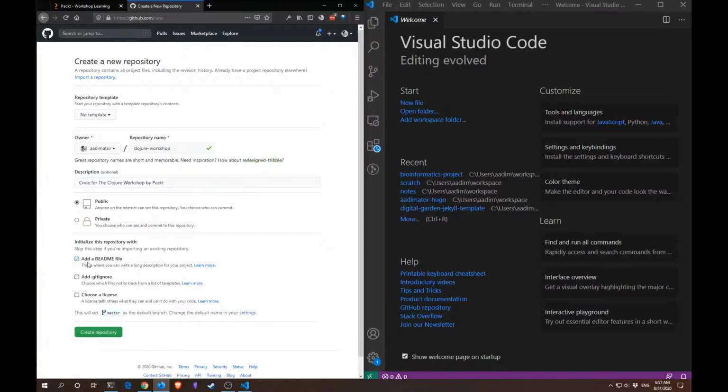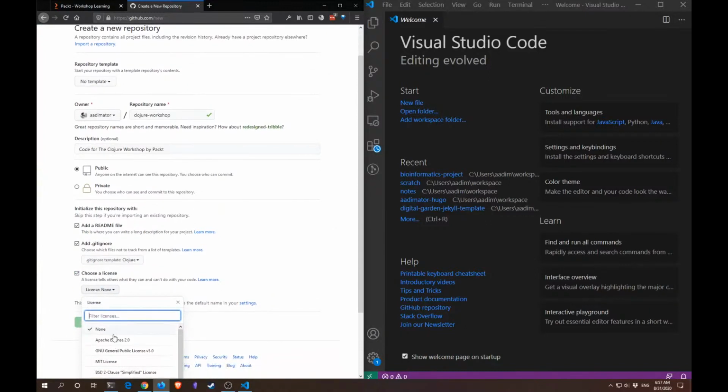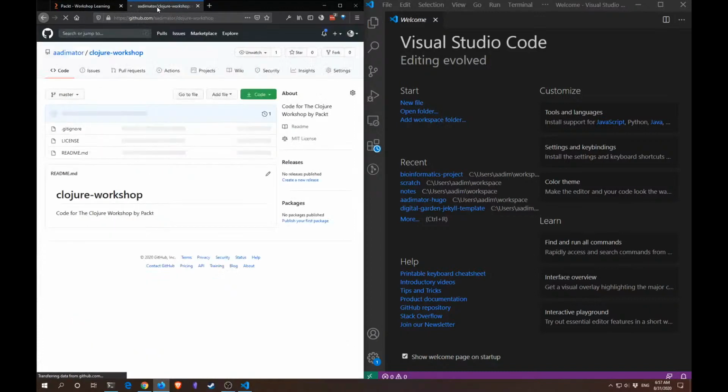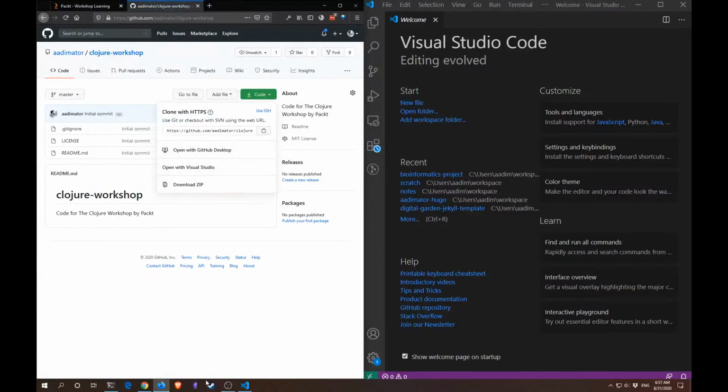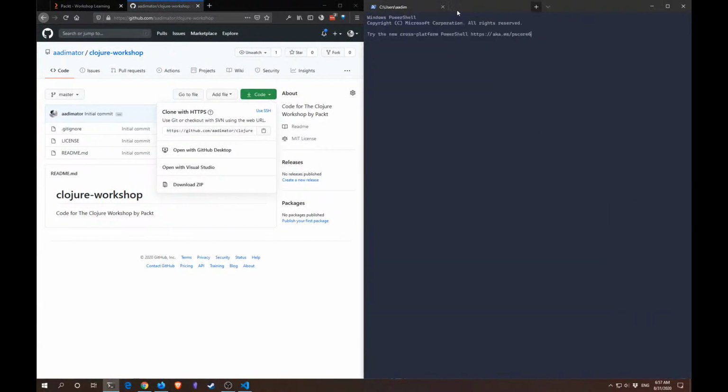Let's make it public. Add readme. Add git ignore Clojure, and choose a license. I'm fine with MIT license. And let's create this repository real quick, and we'll also clone it. There you go.